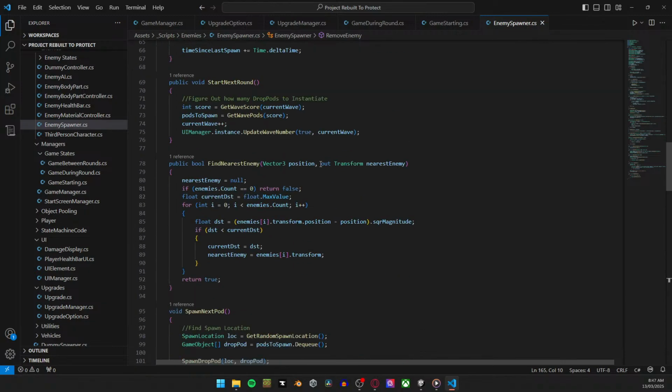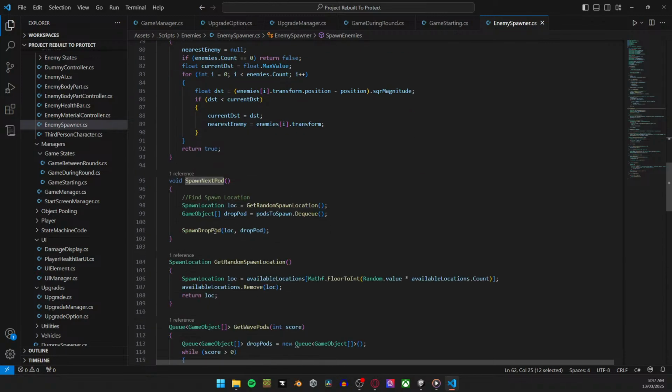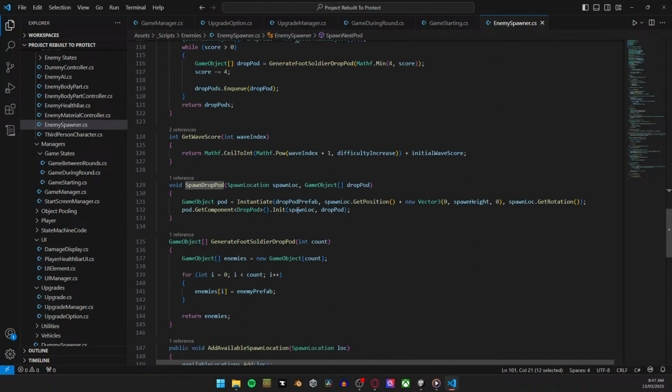When does it know it's spawned the last enemy? Okay, so spawn next pod. Spawn drop pod.